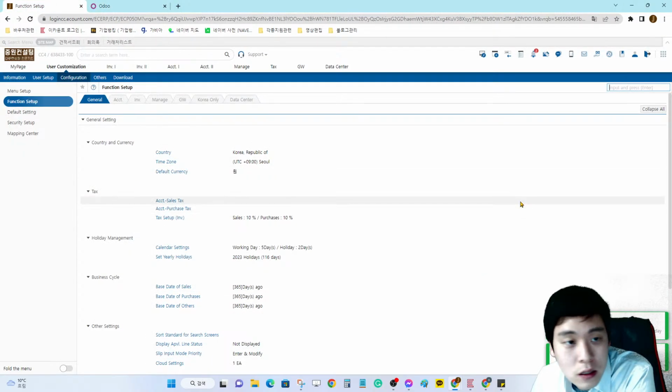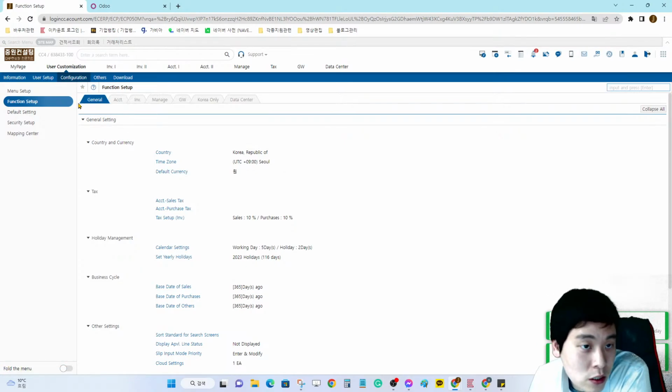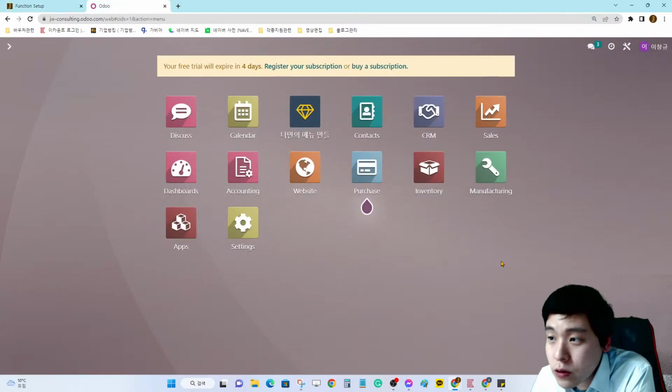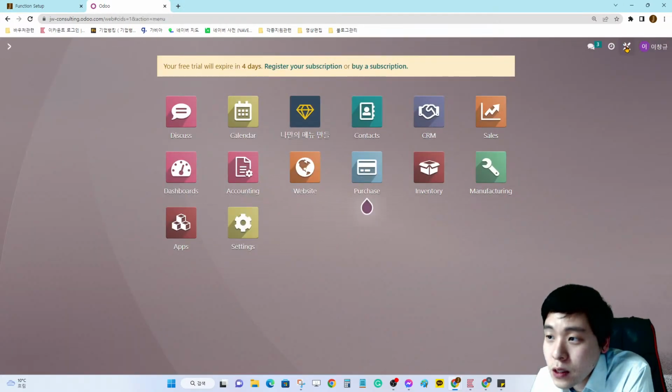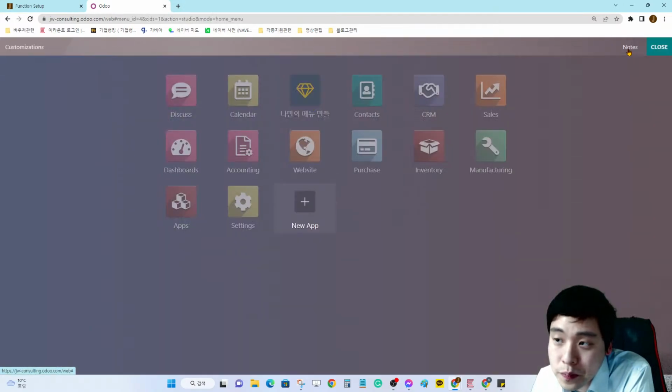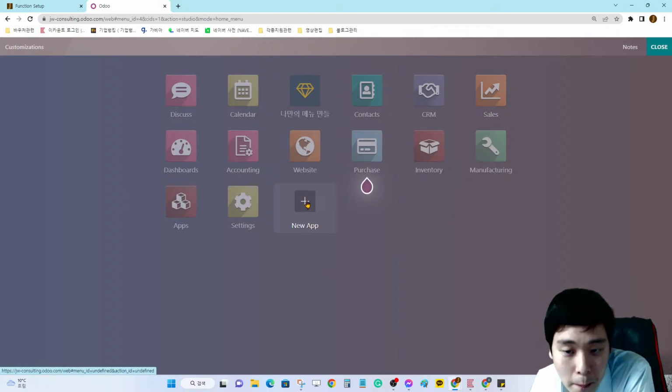If you look at the account ERP, this ERP program always tells us that they have a special and wide range of user customization functions. The ODOO also has a similar function, which is called ODOO Studio. If you look at this icon, which is kind of different from account ERP, you can even make your own module.